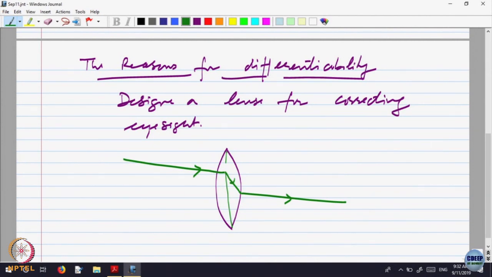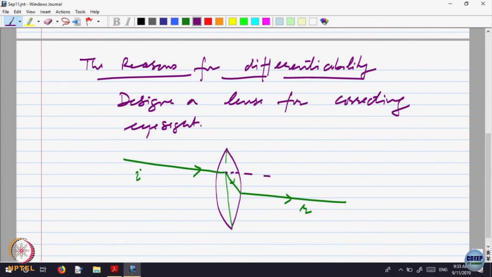It says it depends upon at what angle this ray, which is called the incident ray, and this is called the refracted ray, hits that surface. Because it is going from one medium, air, to glass, it changes its path, right? And then again it comes out, again it changes its path. So, the question is, instead of going straight like this, why should it change, right? So, how do you measure it?